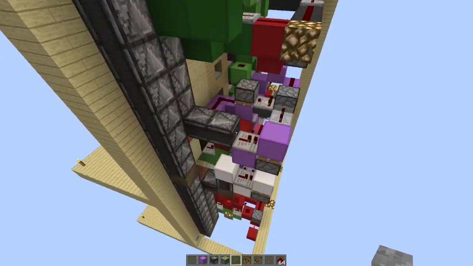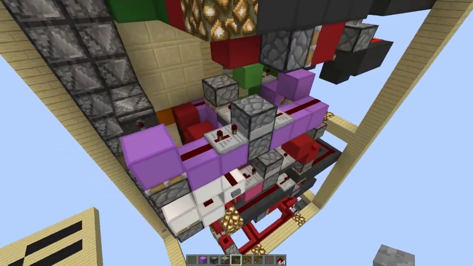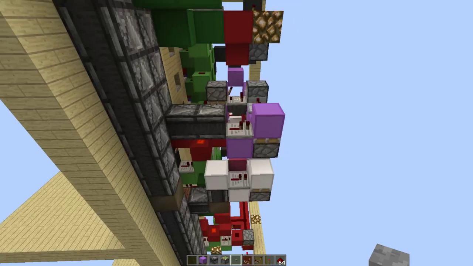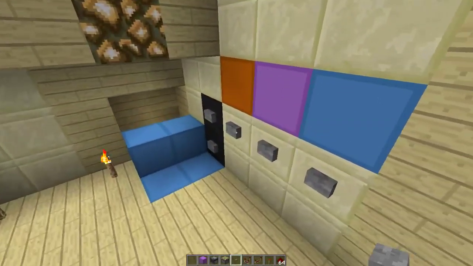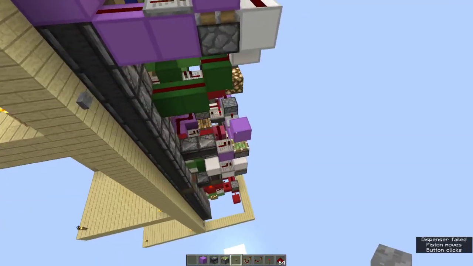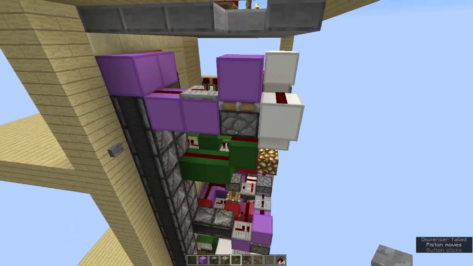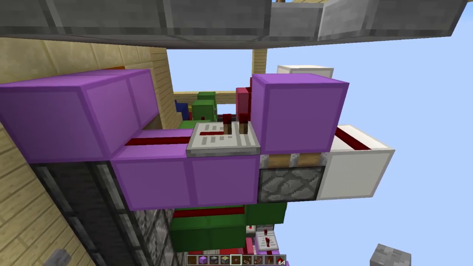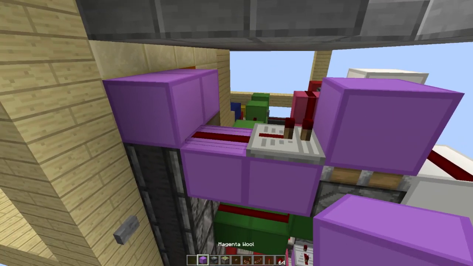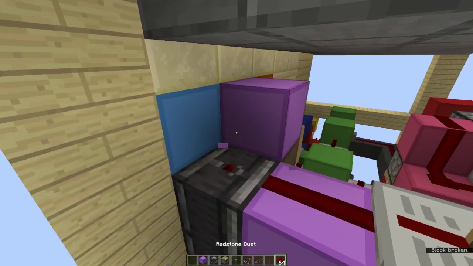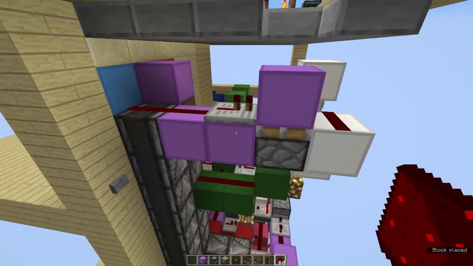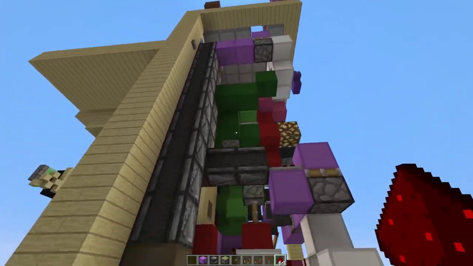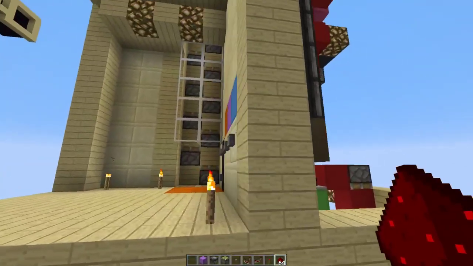Yeah, because this doesn't do that. It doesn't do a double pulse. Let's check it. So what we're getting off of this is not a 1-tick pulse. It can't be. So let's try just doing it directly and see what happens.